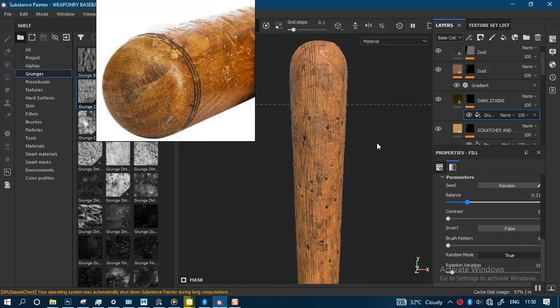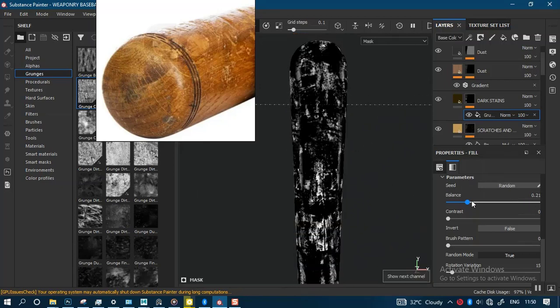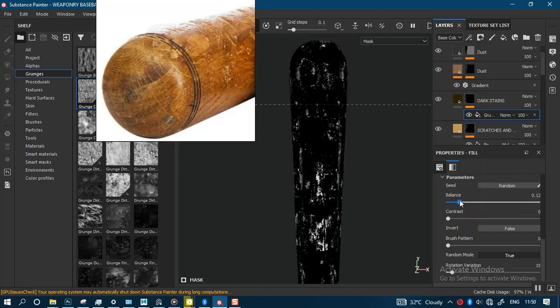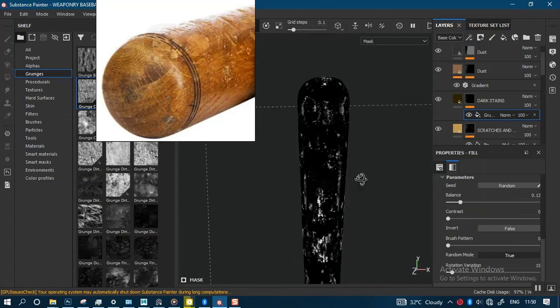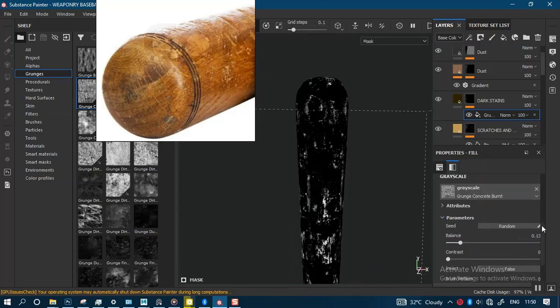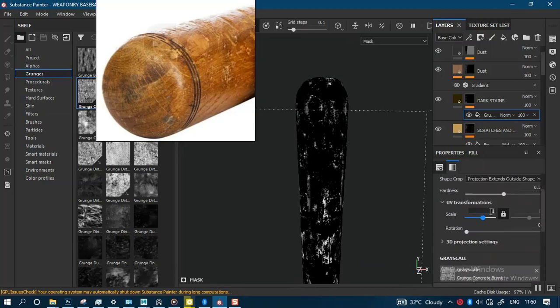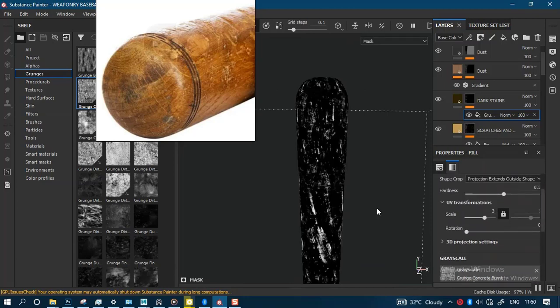Yes, this looks cool. Maybe change this. Maybe, yeah, something around here should be fine. So it's not really all over the place. Maybe I can even change the scale.